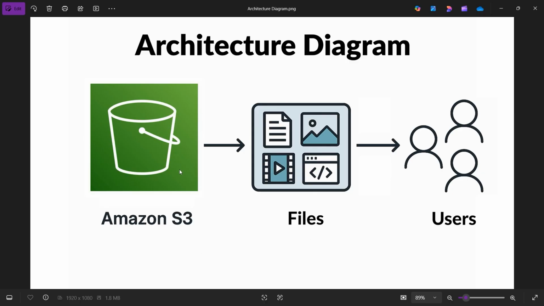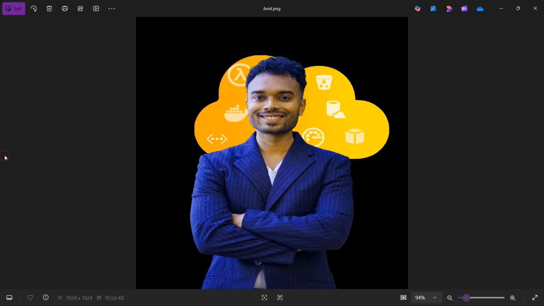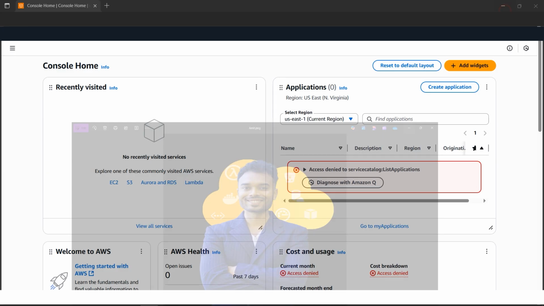And let's begin. If we look at the architecture diagram, we need S3 first of all, where we'll be uploading files from our local computer to S3, and the files in S3 we call objects. In terms of technicality with AWS terms, we call them objects when they are in S3, and those objects will be downloaded by the users and the files will be available to them. It can be media files, documents, images as per our need. The file I'll be using in S3 is a dummy file, which is my image definitely.